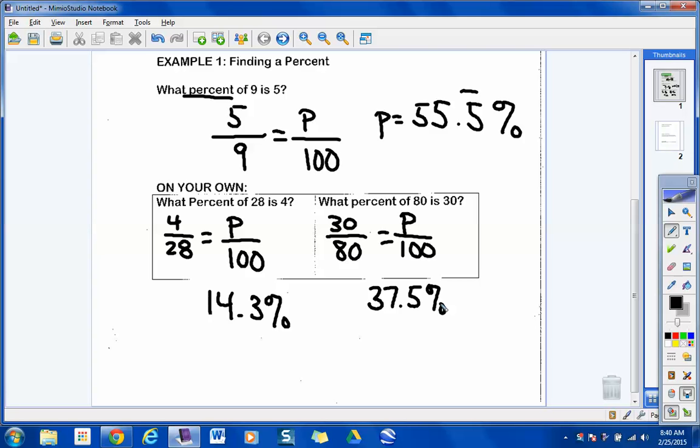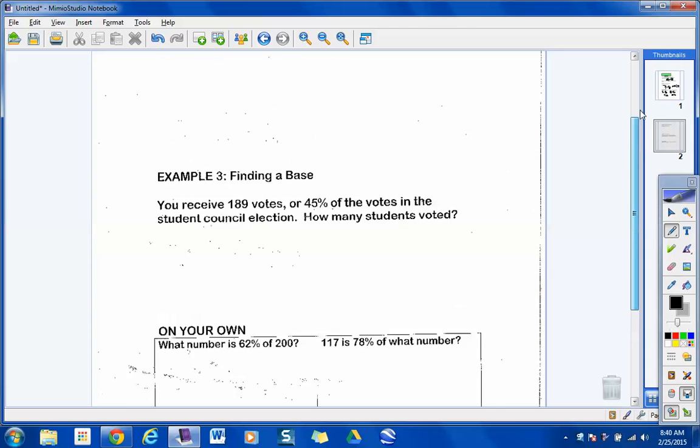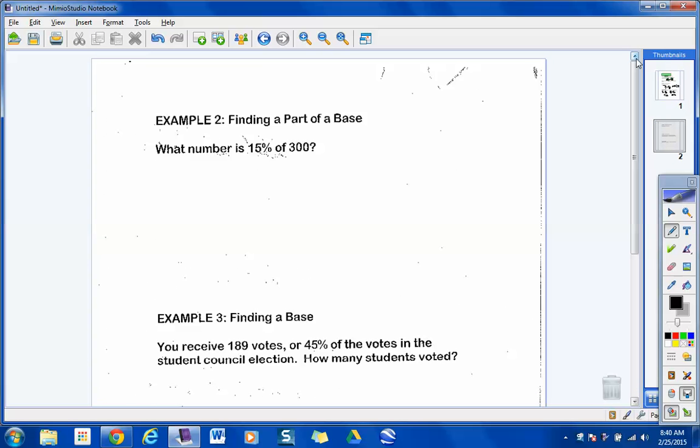Let's go to the next page here, page 2. Page 2 says finding part of a base. Let's see, I'm just going to jot my formula down again up here. I got A over B. I always say part of the base right here. All that really says is part of the base is some percent or value out of 100. You guys see that? Part of the base is some percent, right?